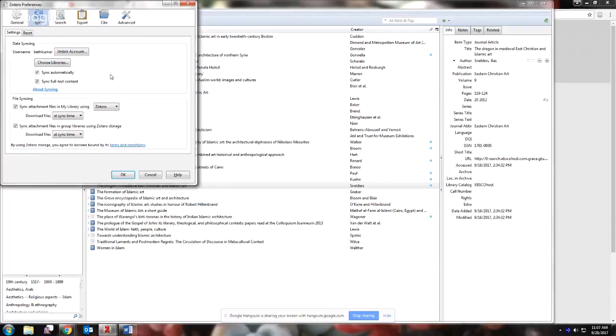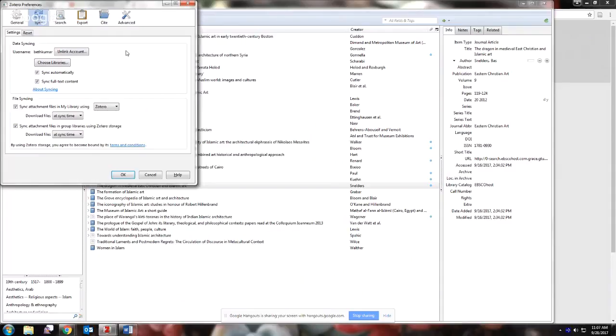Even if you say, well, I'm only going to use Zotero on one computer, this step will allow you, if something happens to your computer, if your computer crashes or you have to have it reformatted or something happens to your computer, you will not lose all your research. As you can see, you're going to be adding a lot of information in here, a lot of research in here, and you don't want to have to start over. So you don't, in the middle of the semester, if your computer dies, you don't want to have to go back and try to find all your references again.